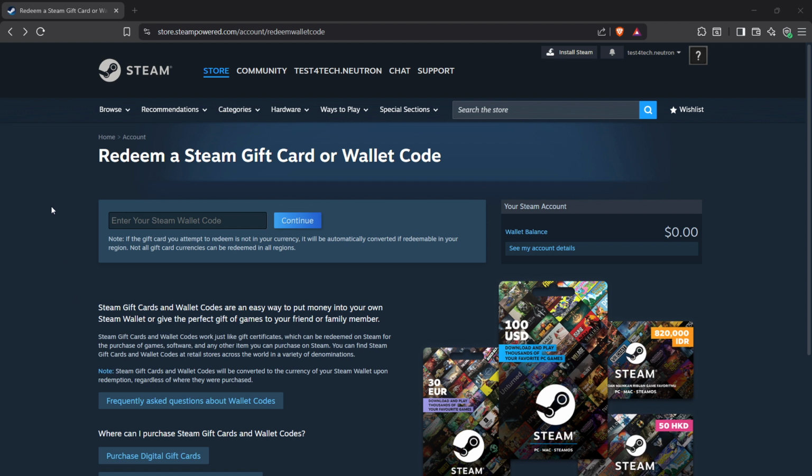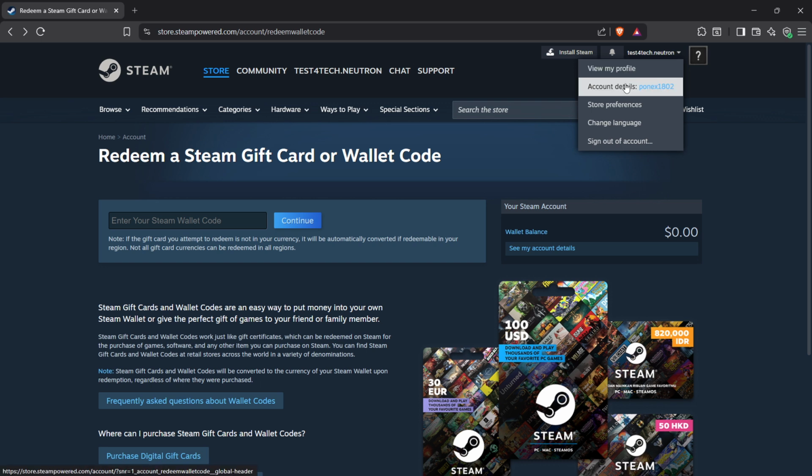So when people talk about checking a Steam gift card balance, what you're really doing is checking your Steam wallet balance after redemption. Let's walk through how to view that balance on a PC. First, open the Steam application. If you're not already signed in, go ahead and sign into your account. Take a moment to make sure you're using the correct account where you expect the funds to appear. Your wallet is tied to a specific account, so being on the right one matters.